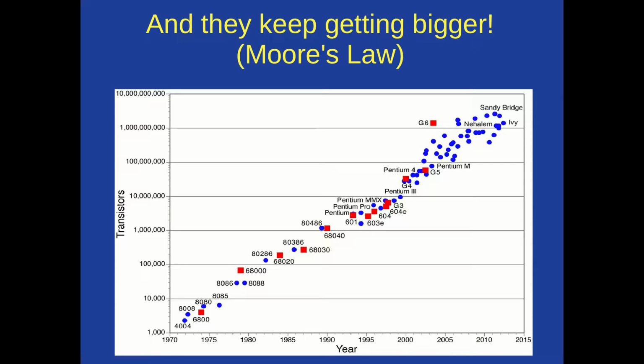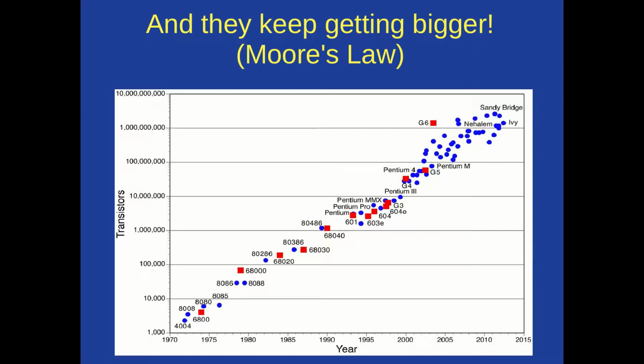And so this is an exponential, right? This is linear time. This is exponential number of transistors. And this seems to keep going, and people keep predicting the end of Moore's Law, and we just keep pushing right through it, keep finding new ways to do things that get past these impossible roadblocks. This is the end. The world's going to come to an end, right? And this law has just persisted for decades.